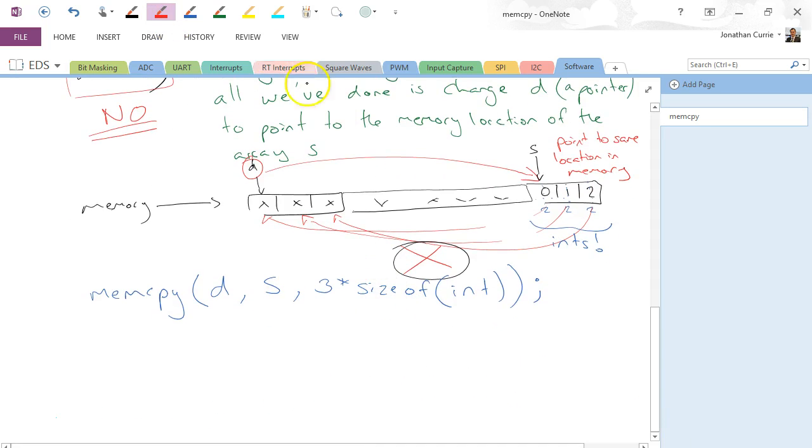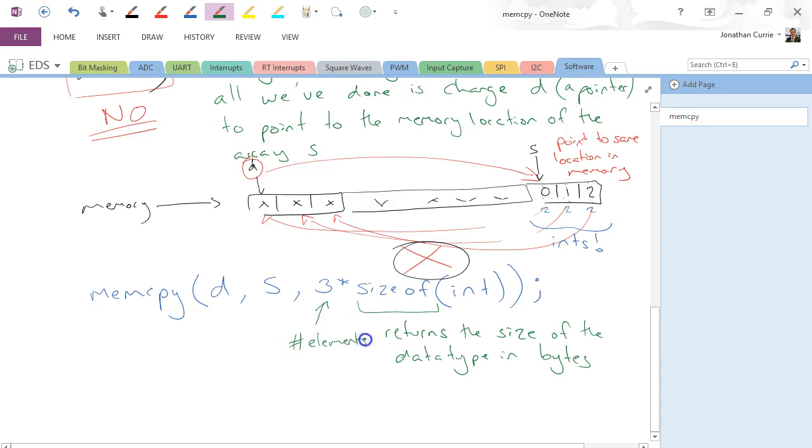Right, so this function here, sizeof, returns the size of the data type in bytes. Therefore, we can multiply that by the number of elements in the array, and we will copy no matter how long or how wide our data is, 8, 16, 32, 64 bits, doesn't matter.